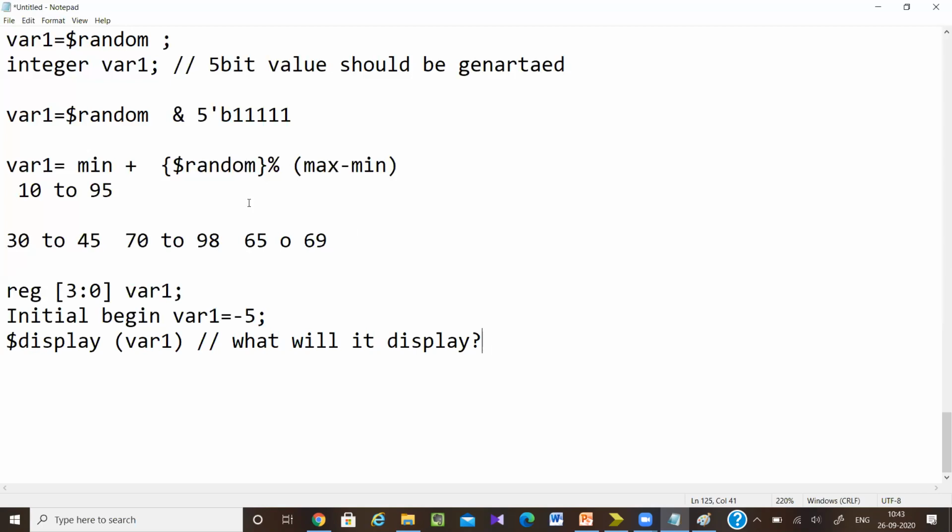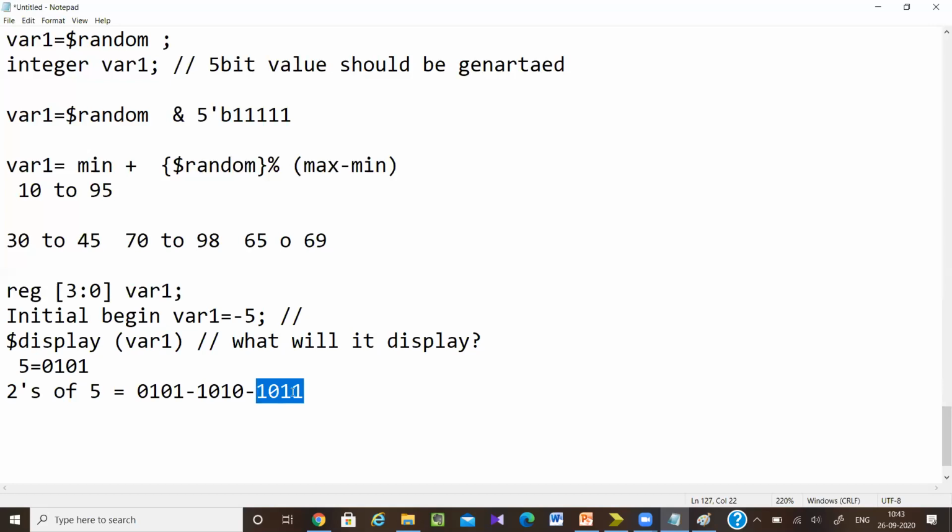Okay, let me explain how this will be executed. So now -5. What is the 5? 5 value is 0, 1, 0, 1. Let's write here: 5 is equal to 0, 1, 0, 1. And remember, in Verilog, negative numbers are stored in 2's complement format. So what is the 2's complement of 5? Ma'am, 1010. So 0, 1, 0, 1 is inverted, that will be 1, 0, 1, 0. Then it will be 1, 0, 1, 1. Is it correct? Yes, ma'am.